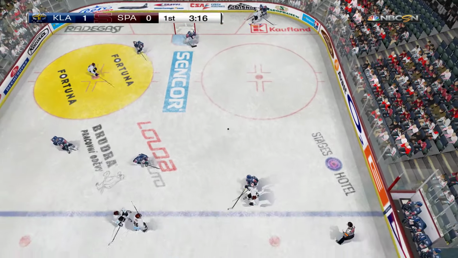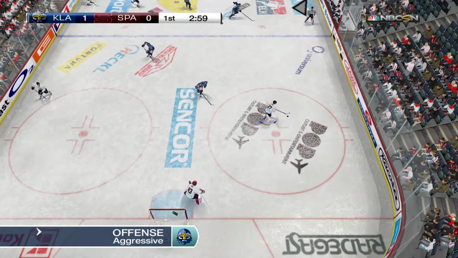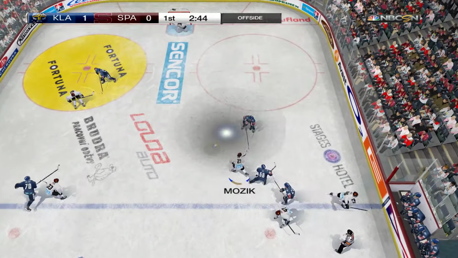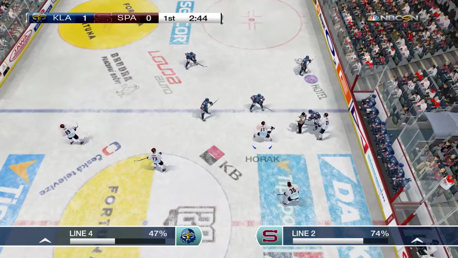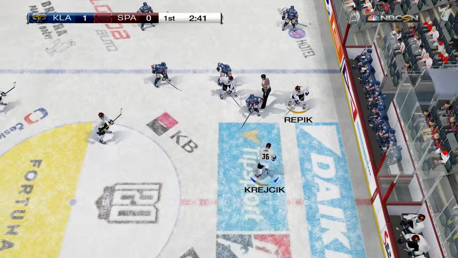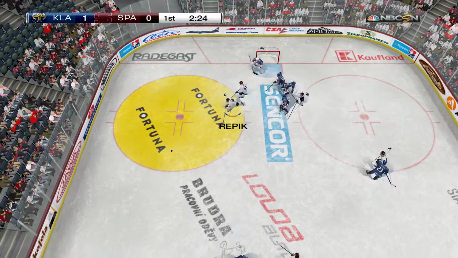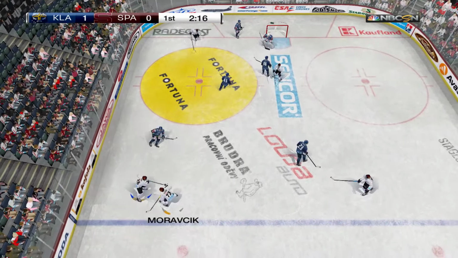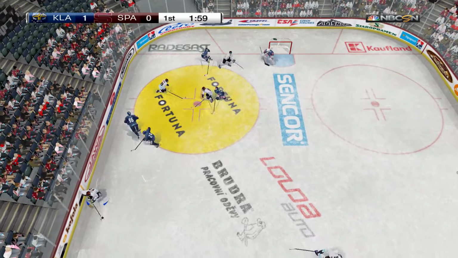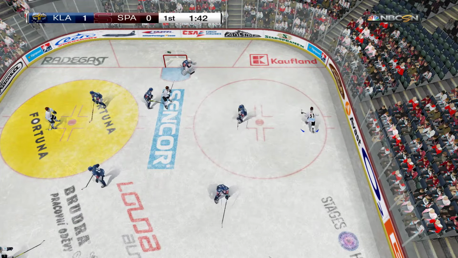Kladno takes control. Out they come. Got it over the blue line. Hook take left. Vitalik goes offside, and the play is stopped. We're ready for the faceoff. Goes to Sparta. Kida. He shoots! Hit the man in front of the net. Lapchi. Horas. Under 2 minutes to go in this first period.